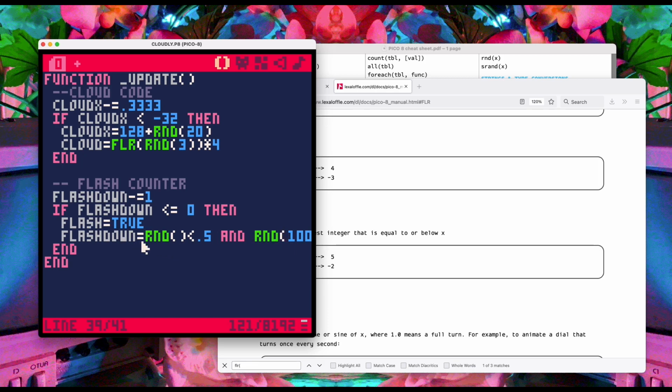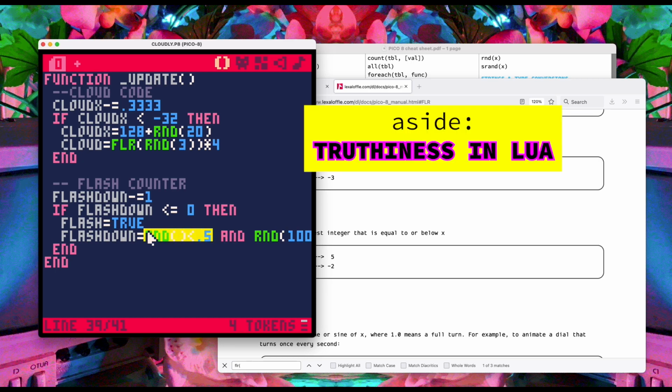I mentioned that there's only false in Lua that is false. Like 0 in some other programming languages, if you have some experience with other programming languages, sometimes 0 can be false too. That is never the case in Lua. 0 means that this variable exists. However, nil or false are false. So let me demonstrate.